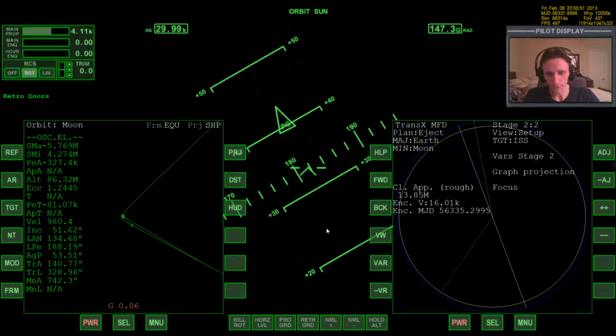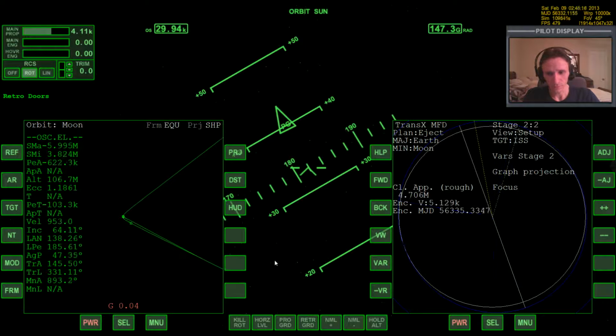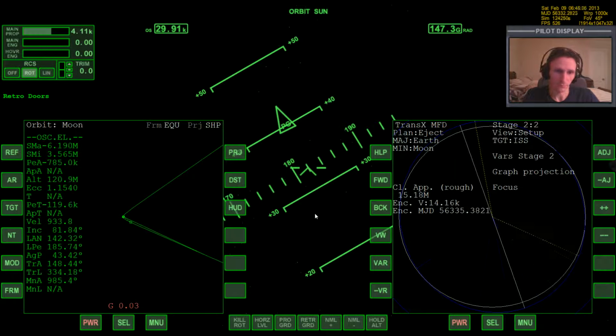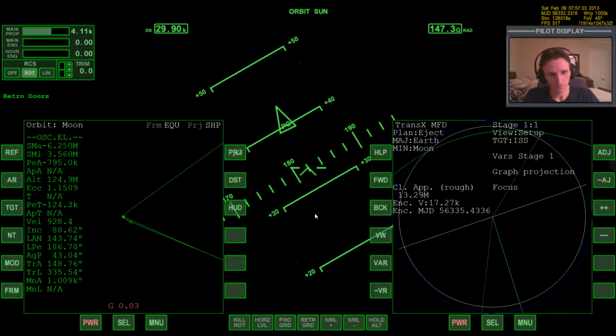Warping time forward faster to get out, 0.04. So here any moment you'll see this plan update. 0.03. And there, it's updated.